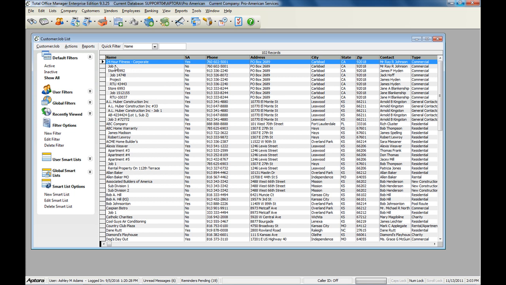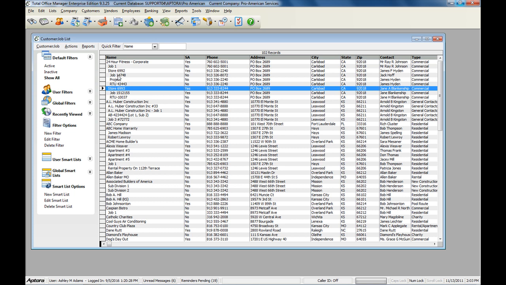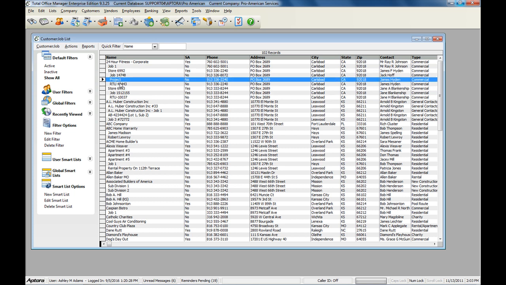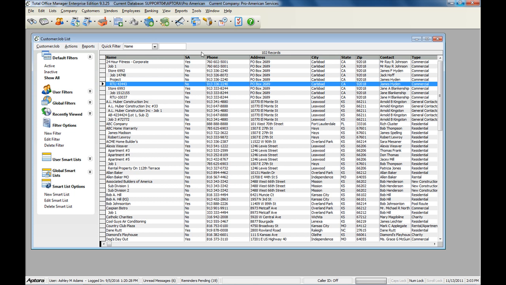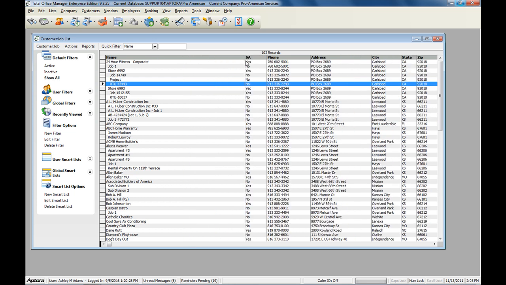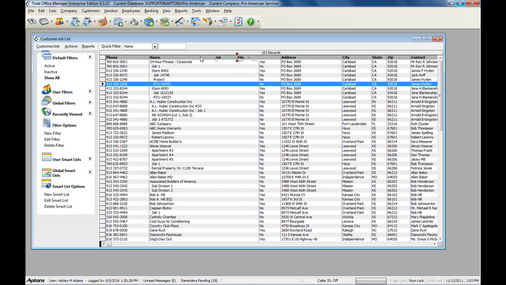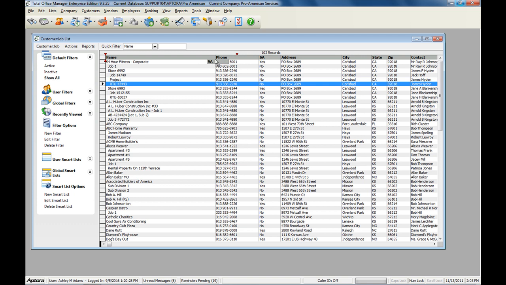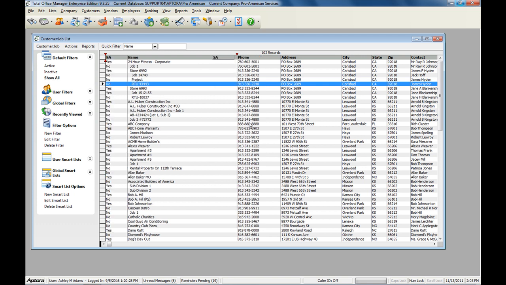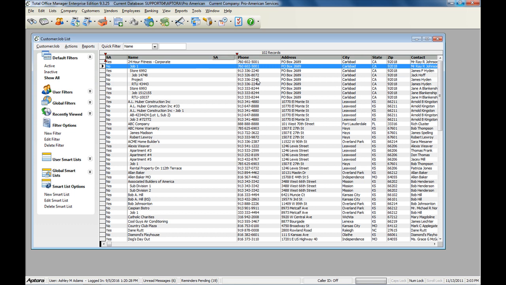First thing I want to show you is how your customers, your prospects, your jobs are presented to you in a hierarchical fashion. So here we have 24-hour fitness, each store, each job or project or phase of project underneath it. You have the ability to resize any of these columns. You can rearrange these columns, so you can move things around. If you have a different idea of how they ought to look, it's quite easy to move these columns around to meet your needs. You can search, sort, and filter on any of these columns. It's quite easy to do that.